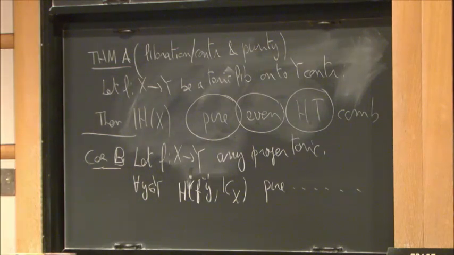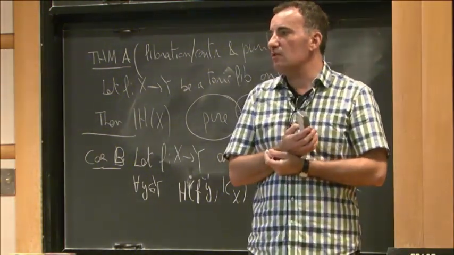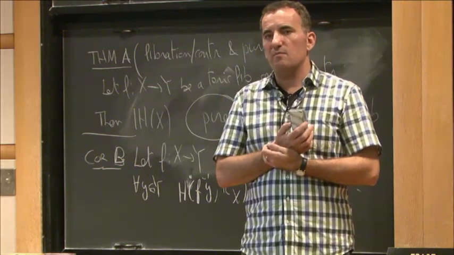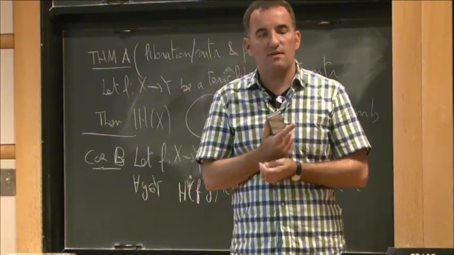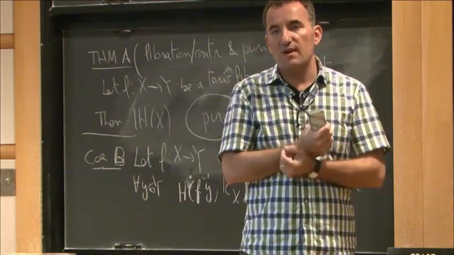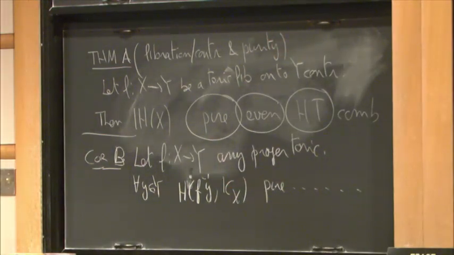Okay, so now I want to give an answer. Remember that in the example I defined of the blow-up of C2 at the origin, I defined some invariant P sigma as the total dimension of the cohomology of the fibers. Now that's too naive because it does not take into account the singularities at the target and at the source. So I need a modified definition. And what I said in that example generalizes in complete generality.